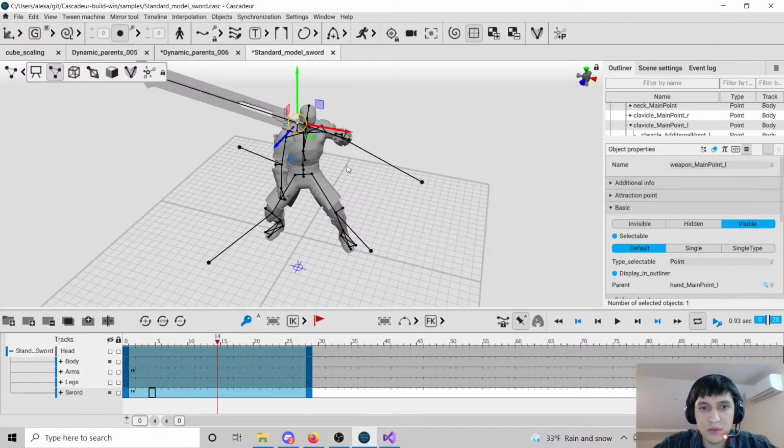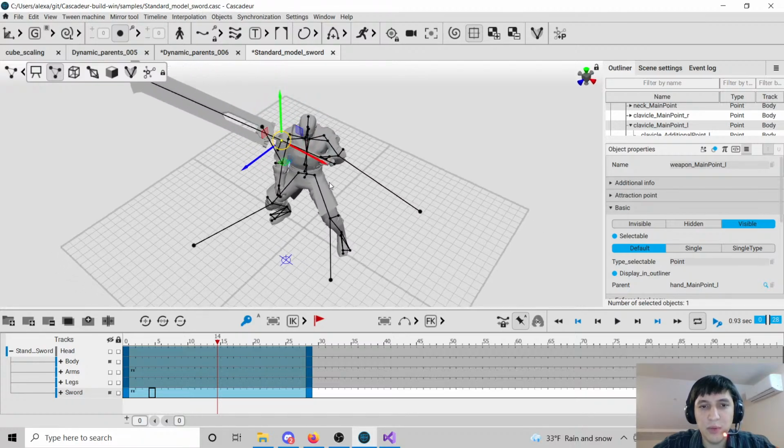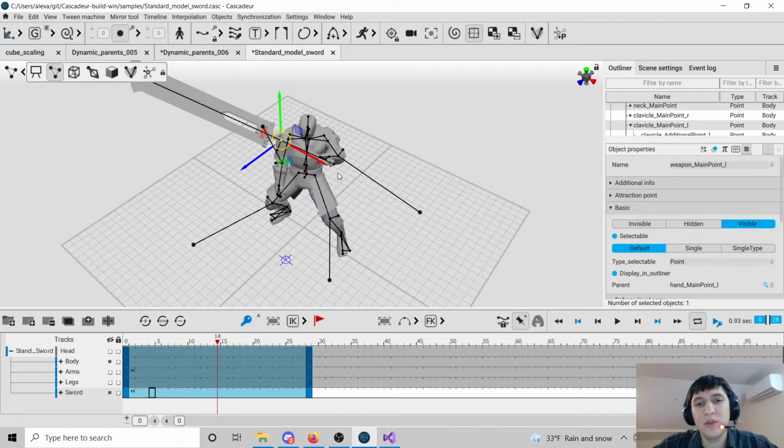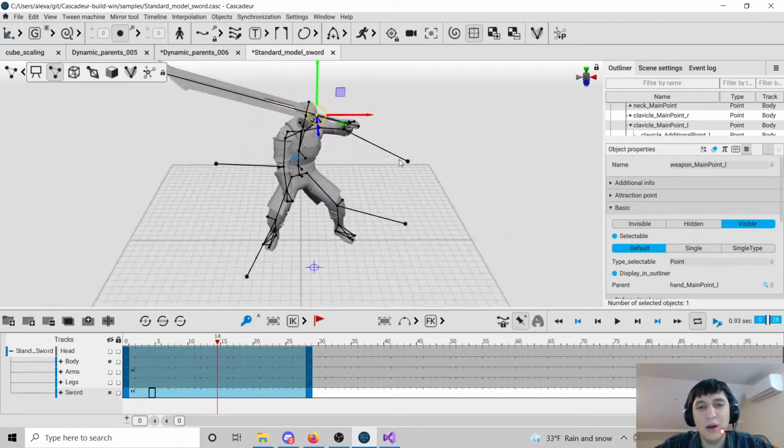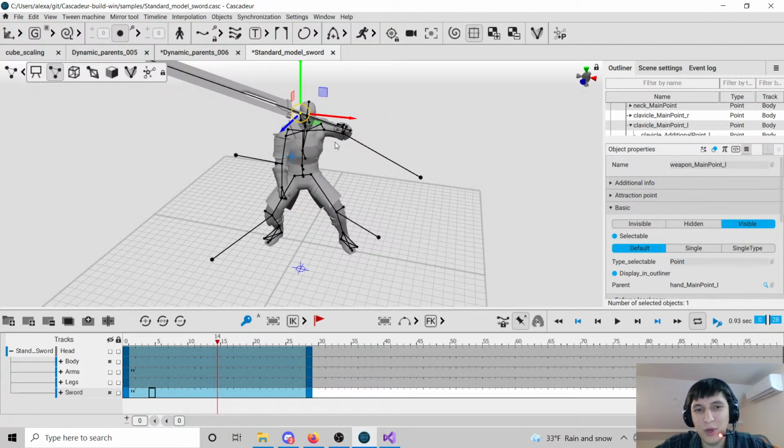parent switching means by now. Then you can parent any of your objects to any of the other parts of the body, other controllers you have, and probably it will work like this: in the rigging mode you can set up what possible options there are.